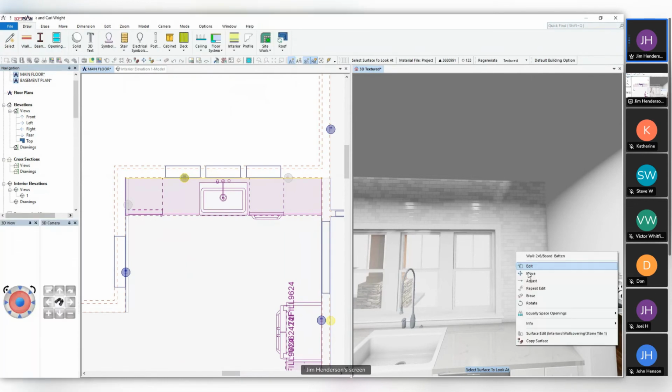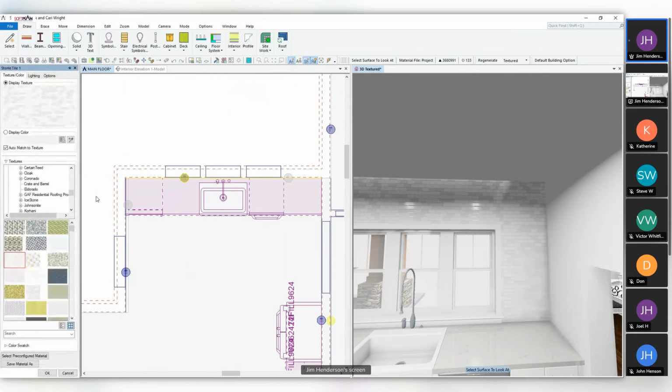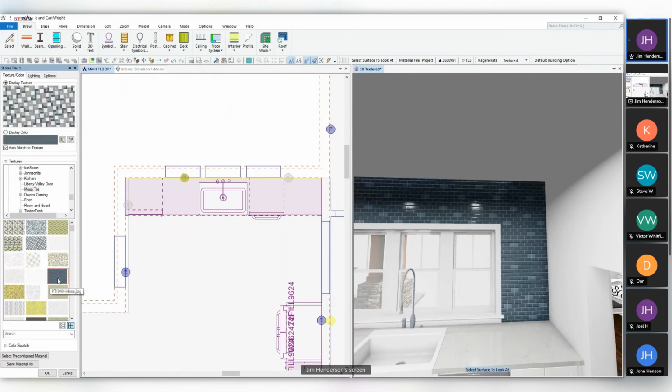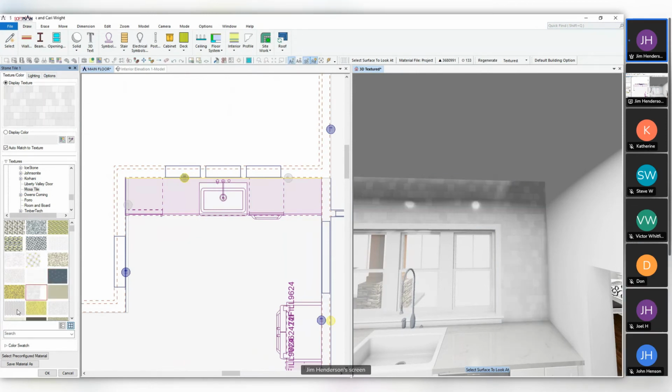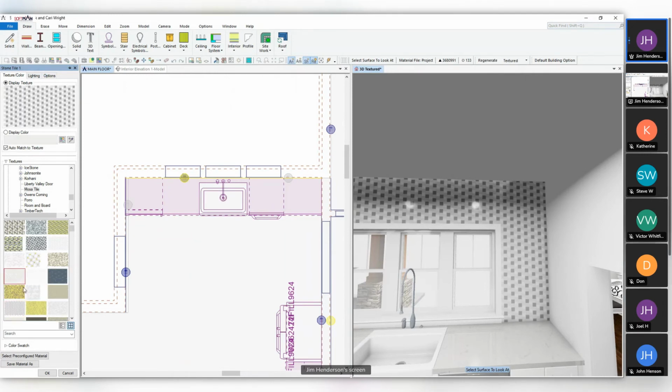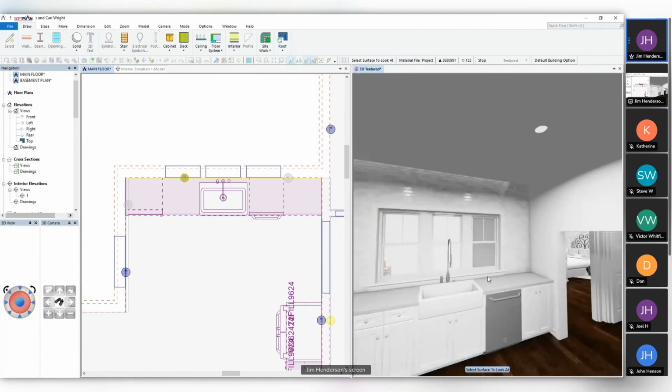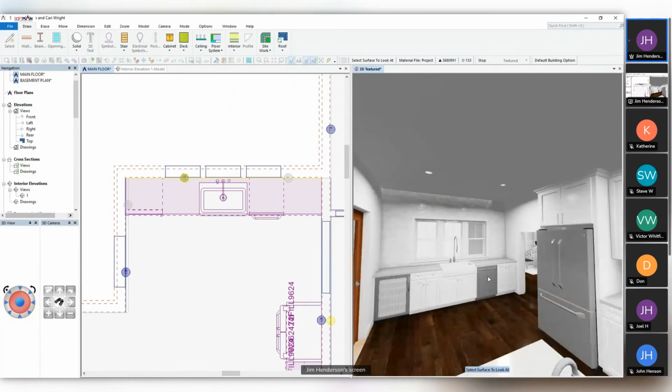When I do a surface edit on that material, I'm already set up because this was a model I'd created once before. I'm in the MOSA tile, which is a SoftPlan Plus, and I can pick from the various tile libraries that are there. So if we wanted to go with a blue texture rather than the gray and white, you just go through and pick the texture that you want to use. When I hit cancel, it takes me back to more of that subway tile.